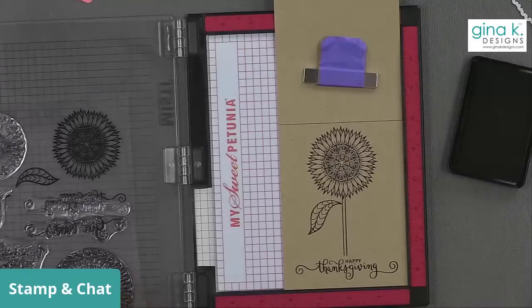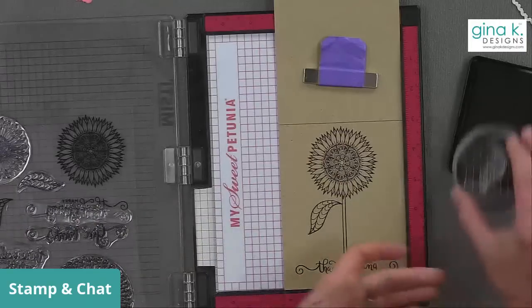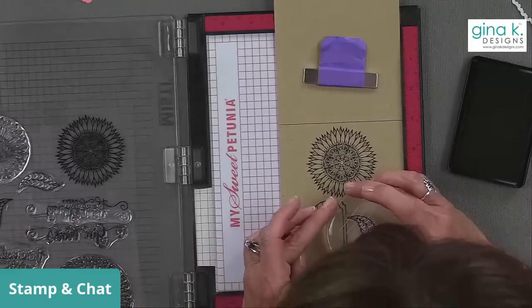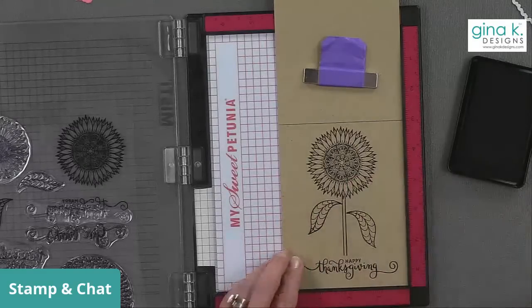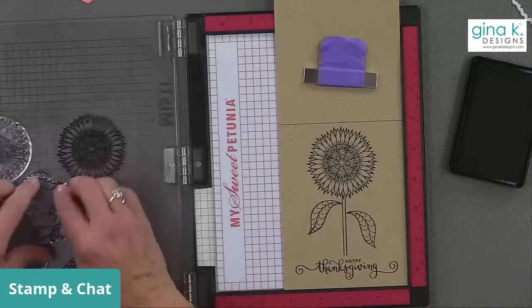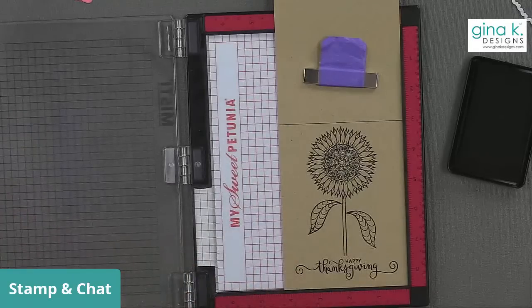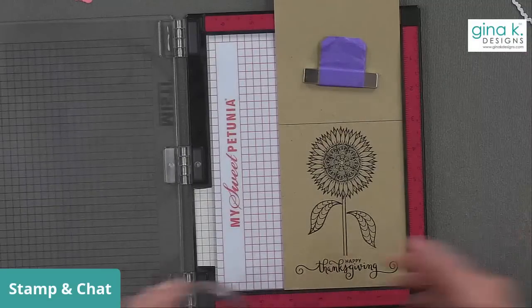And I'll stamp the other one. I love this set. My daughter Alicia drew this. And it's such a fun set. It's so Zentangly. Okay. And there's the other leaf. And of course, you can put lots of leaves. You can do whatever you want. But I'm going to stop there for the purpose of this video, this live.